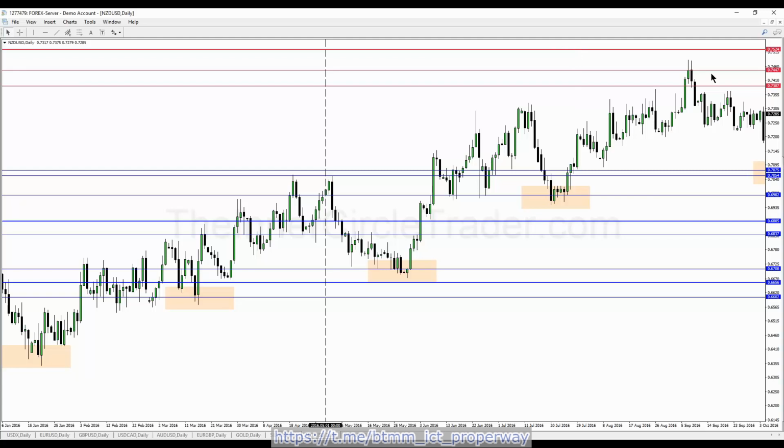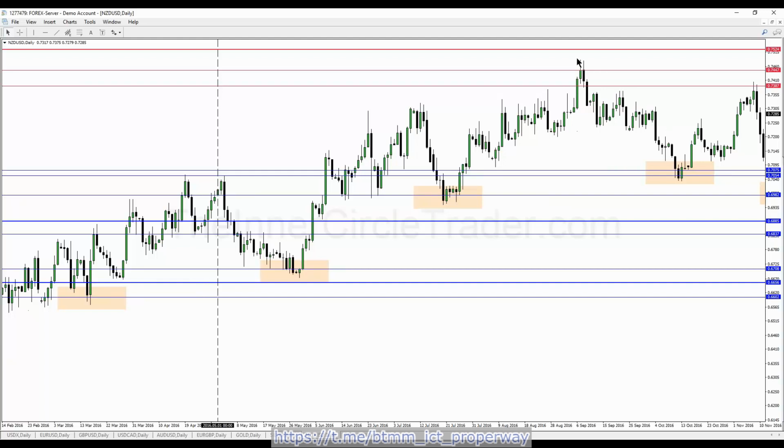Price trades up to, look at the bodies on these candles up here at 74.46. Look at that. Yes, we wick through it. Okay, we wick through it, but look at the bodies here. I did not go through and create some kind of perfect scenario where it lines up so I can talk about things like this. It just gives further evidence that this is what the price reaches for.